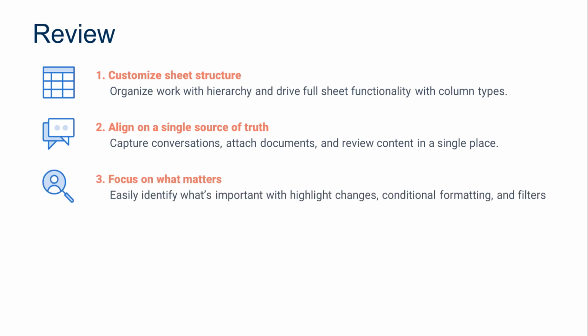With all of this work and collaboration going on in your sheet, make sure that you're still able to focus on what's important and really surface the information that you need. And you can do this by highlighting recent changes in your sheet, setting up conditional formatting rules to really make the things that are complete or at risk or even assigned to certain people pop with color coding, and incorporating filters to really focus on the rows that you need to be working on at that moment.